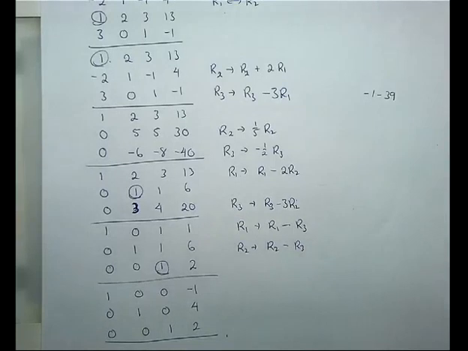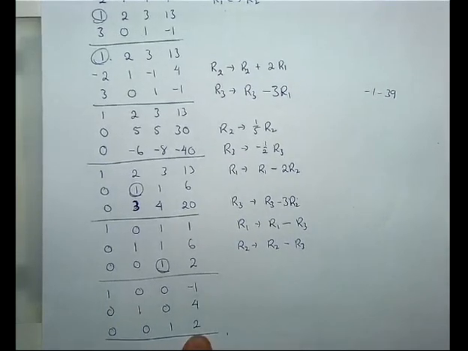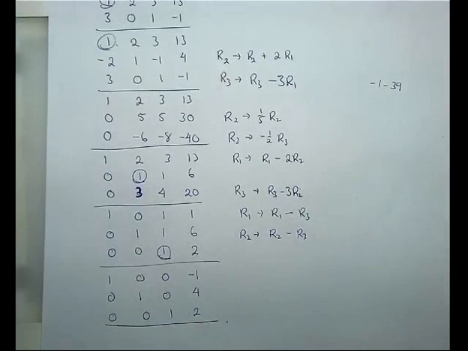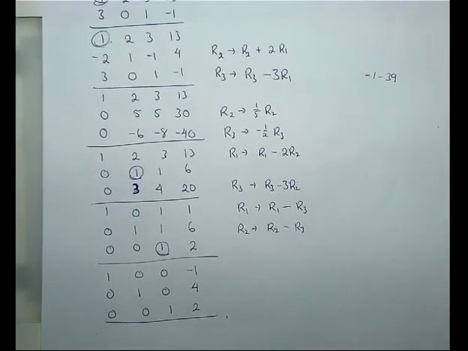Okay, so this one wasn't a square. Because it's not a square, it means you're always going to have some columns that don't have pivots in them. If it was a rectangle this way, you'd have some rows that probably had zeros in them. As it's this way, you've got a column at the end that's got no pivots. That's okay. That's just the way it is.